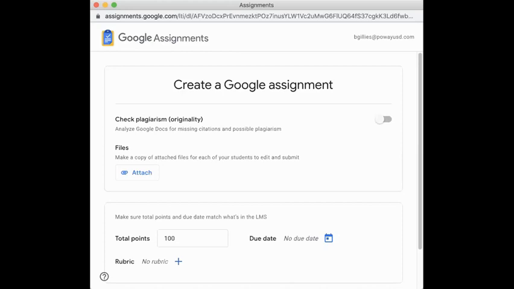Okay. On my assignment, I can turn on the plagiarism or originality checker. I don't really know that much about the one that's built into Google, but you're welcome to turn it on if you're using that. I feel this question coming because we just talked about Turnitin a little bit. I don't know if those two integrations work together. I haven't even had a chance to look at that or think about it.